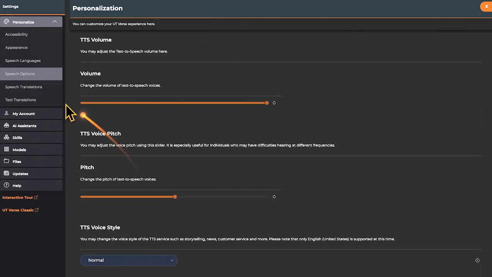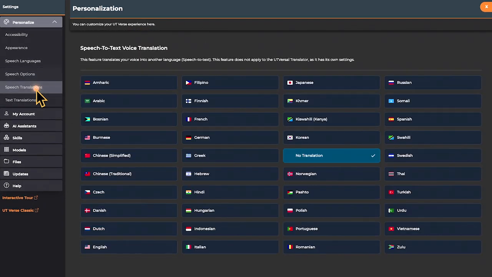So we're going to have a whole episode on this, aren't we? That's a lot of stuff. Absolutely, there are so many features to go through. And speech translations: when you want to translate your own speech to text into another language. There are some very interesting use cases for this, particularly with the features coming in the future, which will make this feature make a lot more sense.